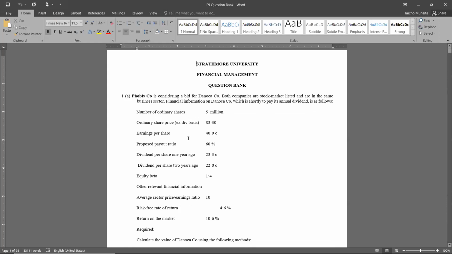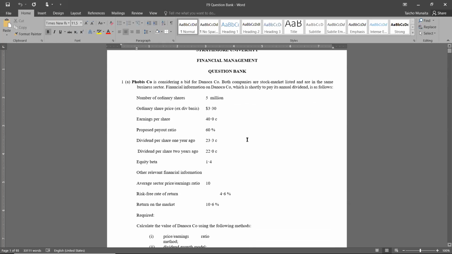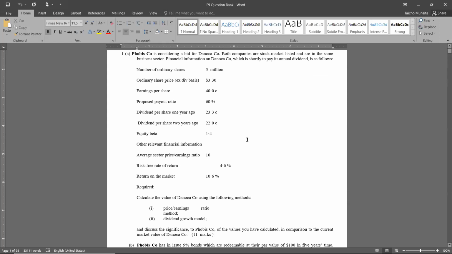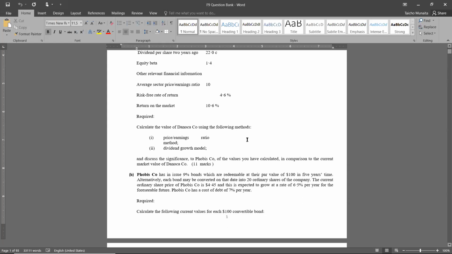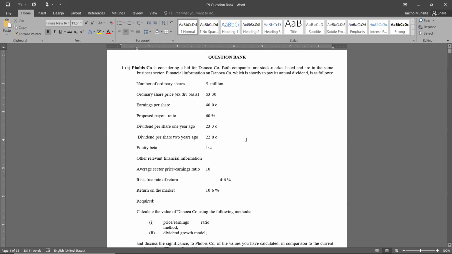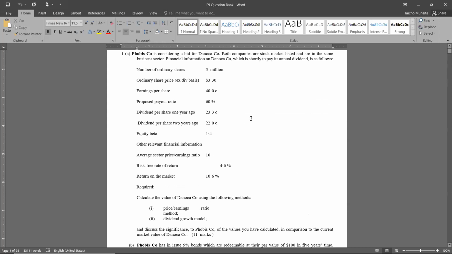This is what I shall be using, and most of the questions we shall be seeing here are type C questions, because in the old way, the examiner used to give entirely type C questions. We shall be using it for assignment and for our own class discussion. So I'll be making reference to that particular question bank. I hope you can go and download it because I'm making more reference.